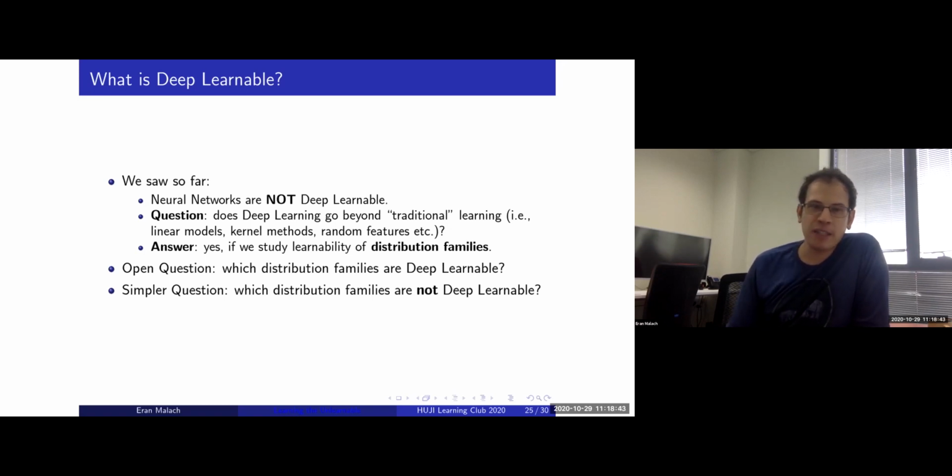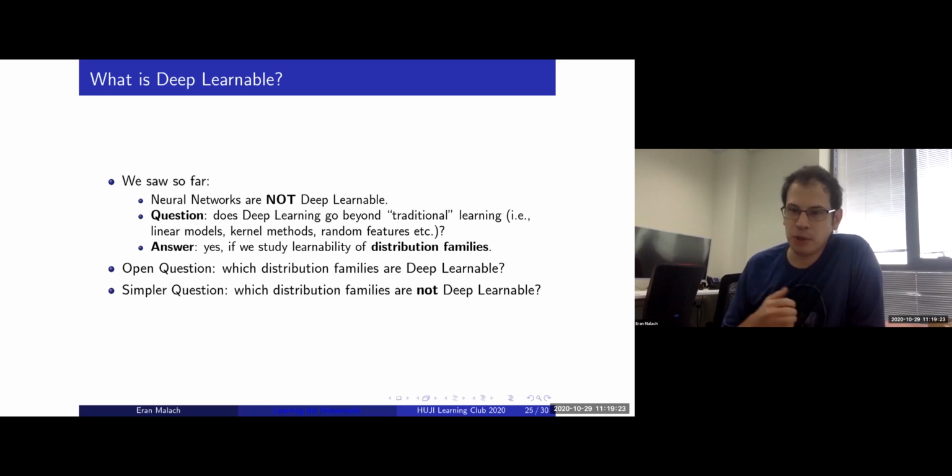It's a great question. I just want to mention that all the hardness results, all the negative results, pretty much hold for any architecture of network that you can try. So what we show for hardness pretty much works for every architecture. For positive results, there are cases, and again, I have a very, very recent work on comparing convolutional networks to fully connected networks, and indeed we can show that in some cases there are problems that are not deep learnable using fully connected, but are deep learnable using convolutions. I will not talk about this in the last 10 minutes of my talk, but yes, it's a very interesting direction.